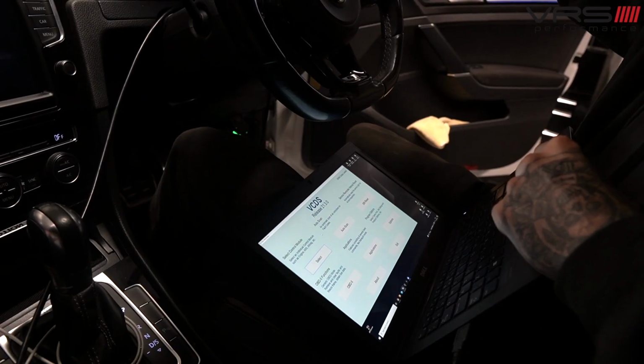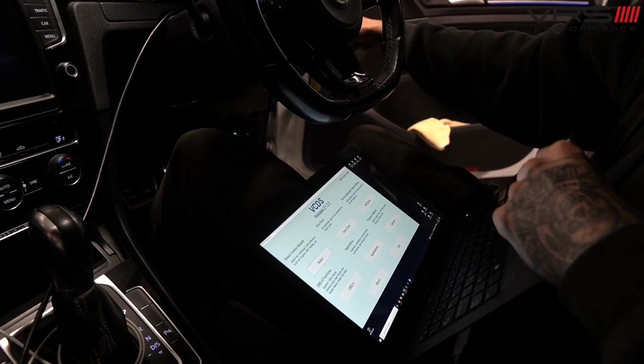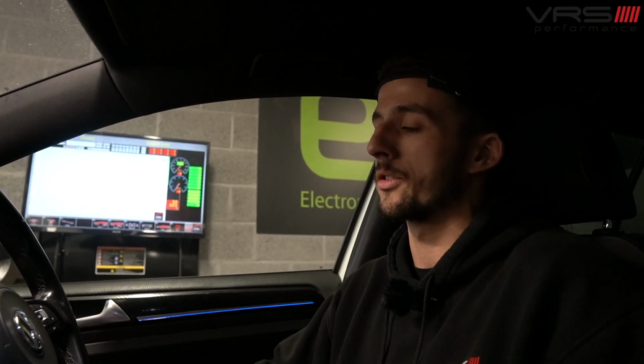We've obviously got VagCom set up ready to go, the dyno controller's ready to go, so in a minute, once the car's a little bit warm, we're going to sync the car at 3,500 revs in fourth gear.